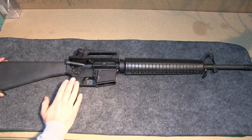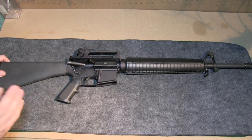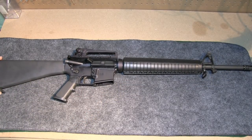So if you haven't looked at it, when it hits the market, when you can find one, I would definitely check it out. You need to take a look at the full-length rifle and consider it. It might fit your needs better than a carbine. So check it out.